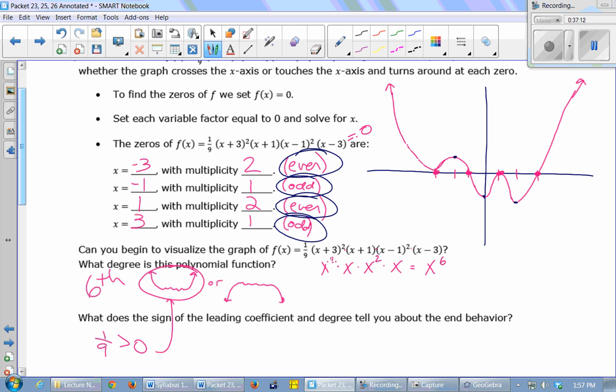Yeah, Tyler. Just like the 1/9 scale, there's just negative or positive. Yeah, if that 1/9 is representing a vertical stretch or a shrink, right, of a 6th degree polynomial. But we're not really going to use it for that right now. We're not going to be that detail oriented about it. Right now we're just saying negative or positive. Because if it were negative, this whole thing would reflect over the x-axis, and then you'd have the negative touchdown.